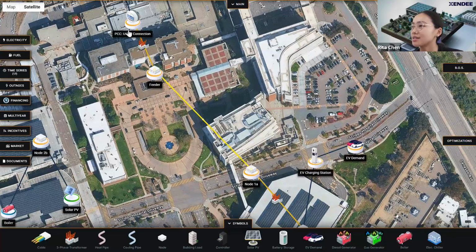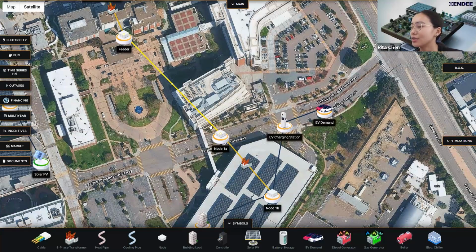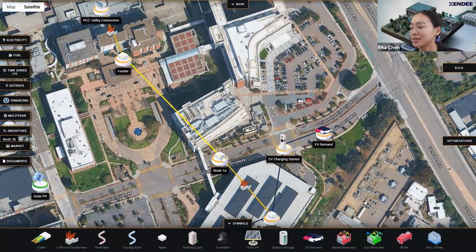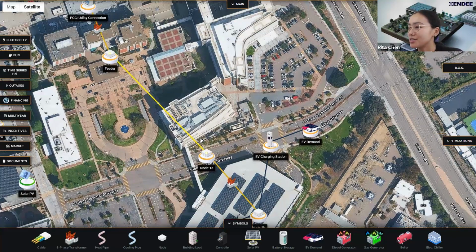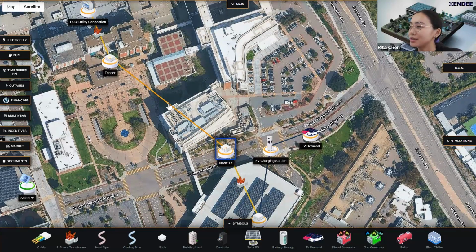And now you'll see that there's a direct cable between our feeder node and our node 1A. It's going to pick the closest distance, which is likely not going to be the cable path that way. So you can actually adjust the cable layout by clicking on this little connector dot in the middle, and that's going to allow you to reorient and position the cable by adding in different segments. So you can totally move this around. You can add in extra segments that better estimate your cable's layout.